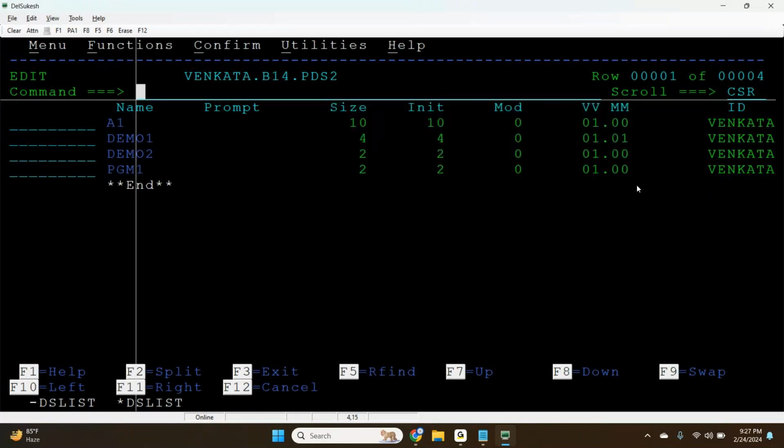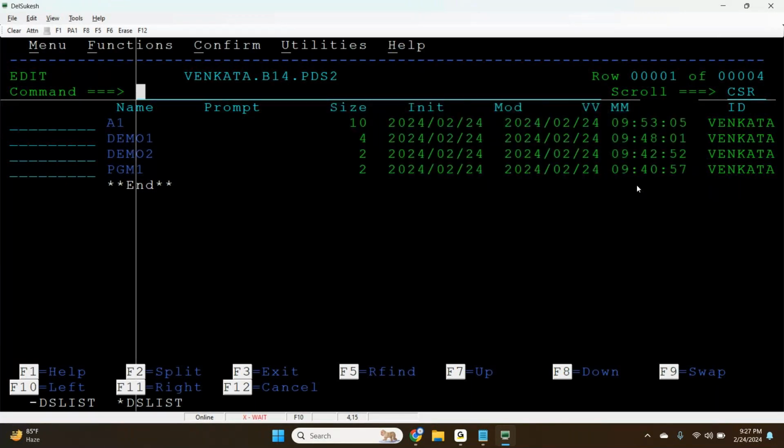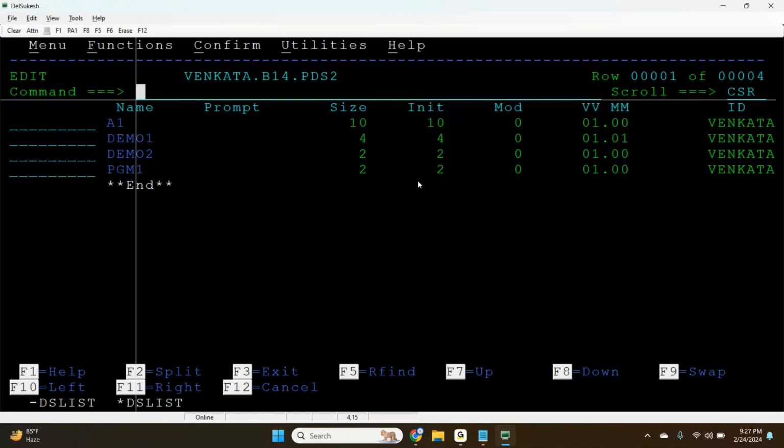So these are all the attributes. I am pressing F11, F10. How am I getting all of them? I am pressing F11, F10. Is it clear?